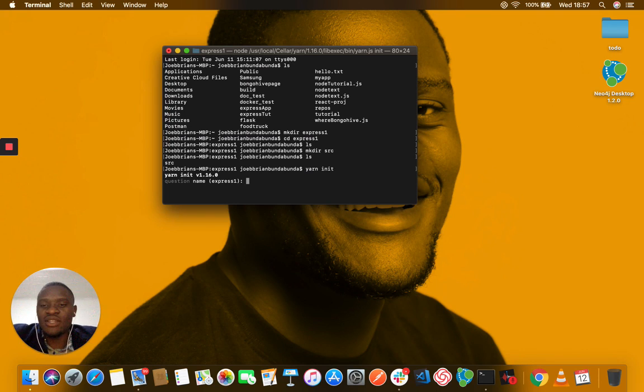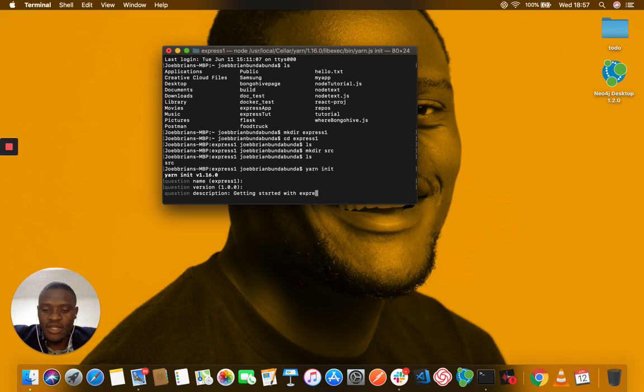It's asking us the name of our project. Just press enter, and it's supposed to give the default one, express1. The version is 1.0.0, so leave it like that. For the description, you can put getting started with Express.